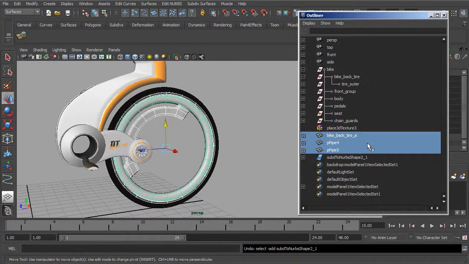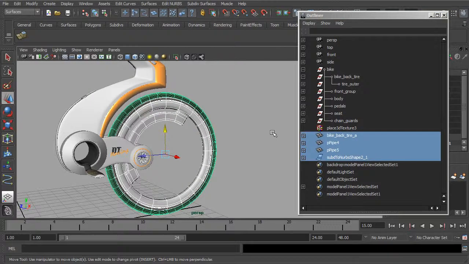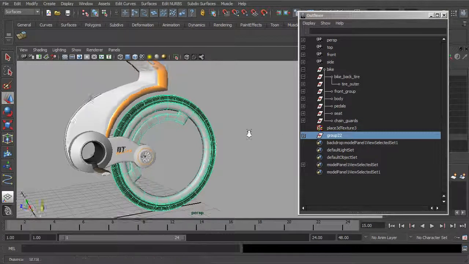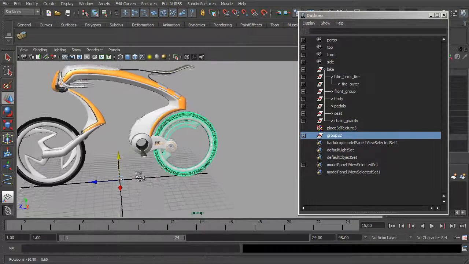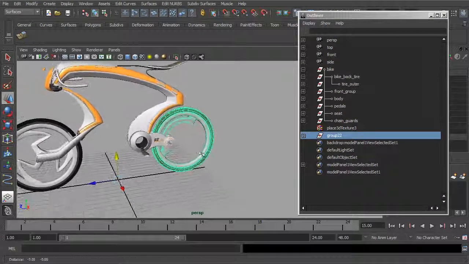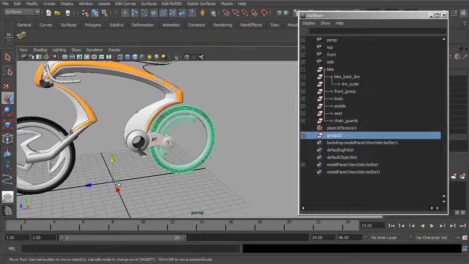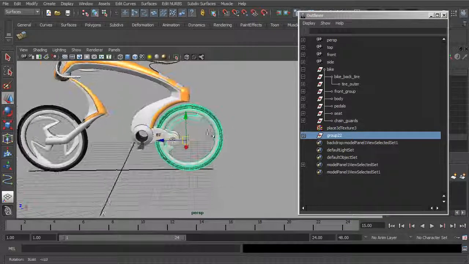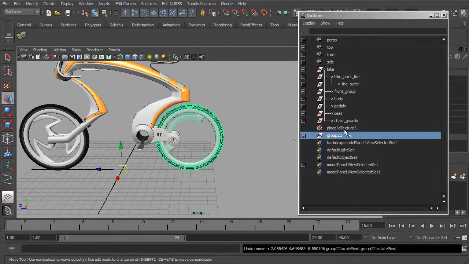Or we can create a blank group. Instead of having one of the objects be the parent, the group would be the parent. So all of these would be the children. We select all of the pieces of the tire, hit Control G, and that'll create a new group. Now the center of the group by default is located here at the origin, so that's something that we would want to move. We can move our pivots by hitting Insert on our keyboard and moving that around. Hitting Insert again to go back, and you want to move that into the center.